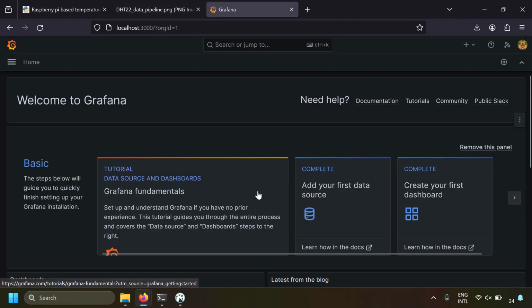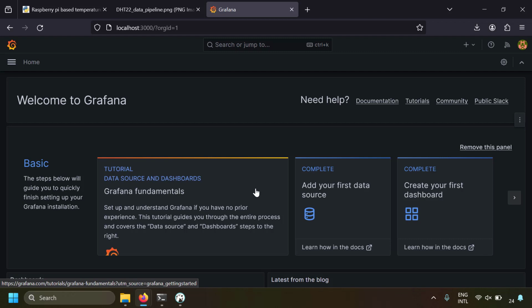If you don't know what Grafana is, it's an awesome data visualization, analytics, and alerting tool where you can use very little code and create very intuitive and advanced visualizations. I've already created a playlist on Grafana, and I will leave the link of that playlist in the description. I've also created a video on how to set up alerts in Grafana, so check out that video if you want to know how to set up alerts in Grafana.